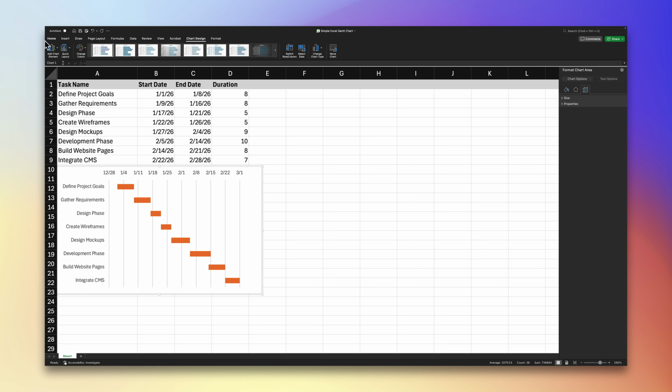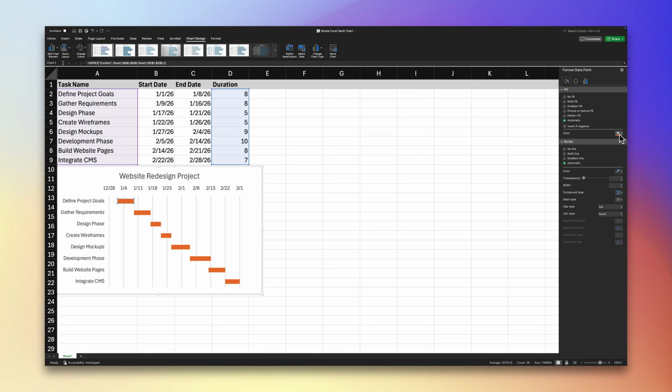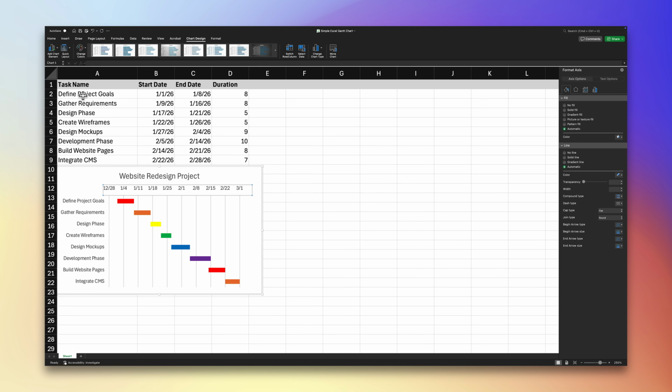Now let's make it presentation ready. Add a clear title. Color code tasks or phases so your timeline is easy to skim. Add vertical grid lines if you want more date reference.